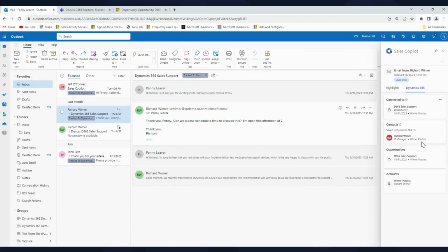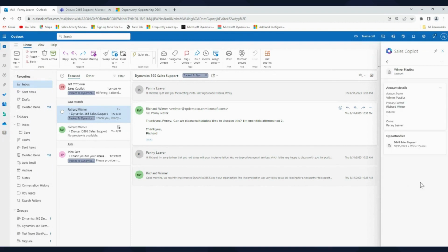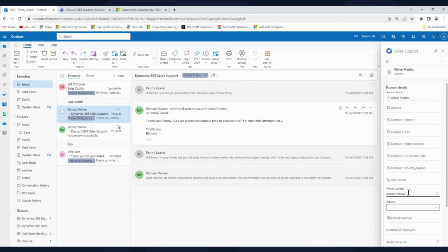This is configurable as well on whether or not you want your team to be able to update records here. On the account, I am able to update some fields, but I can't update all of them. You can also configure which fields are being shown. You can configure whether or not they can be updated.